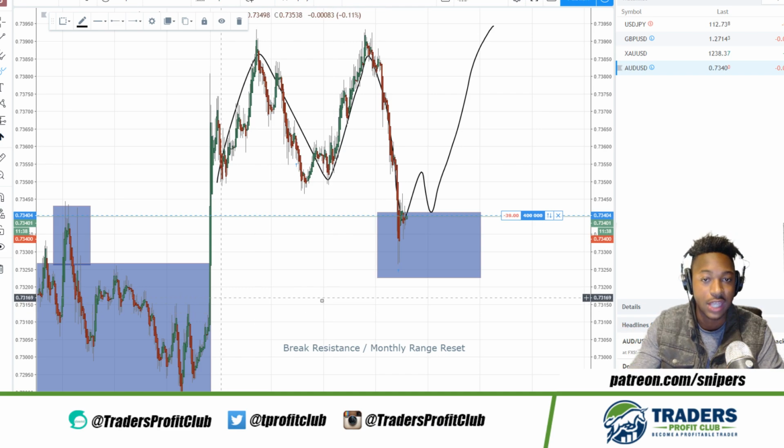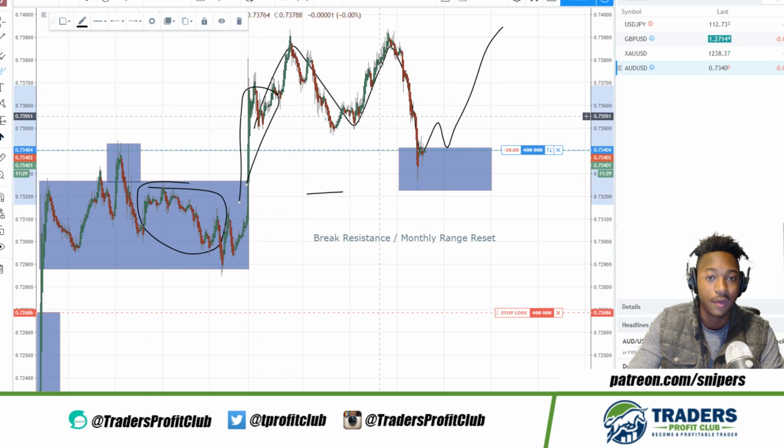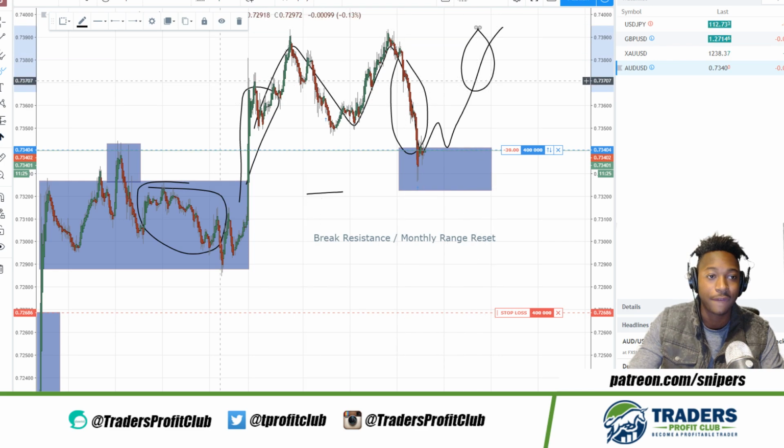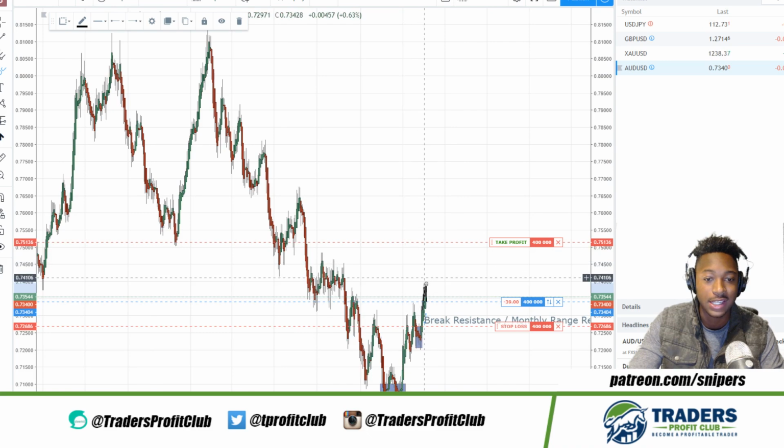You can use this same strategy. All we're trying to find is where the liquidity is being pushed to, where market price is showing that consolidation before a breakout, and seeing where that retest is before another breakout. And we have to use a macro perspective to show where price is deciding to go.